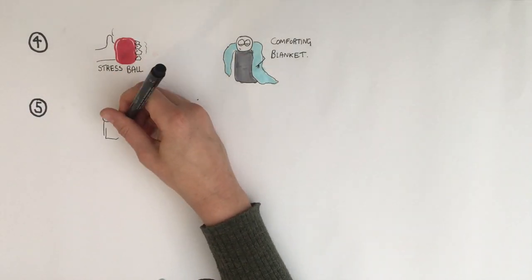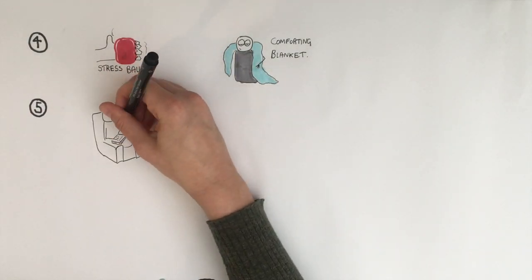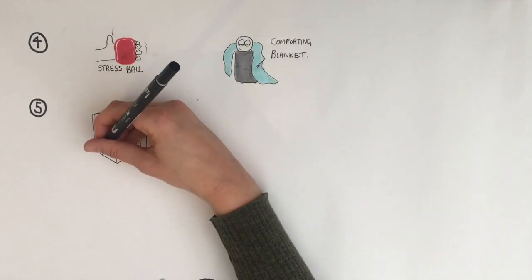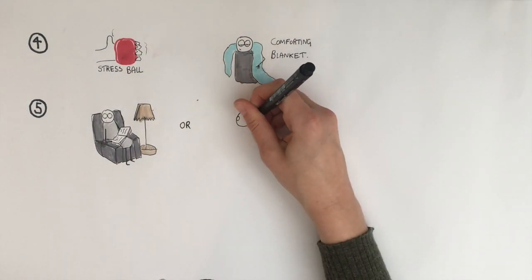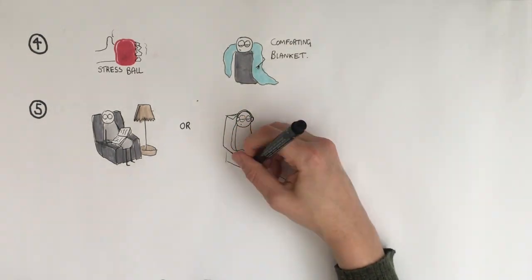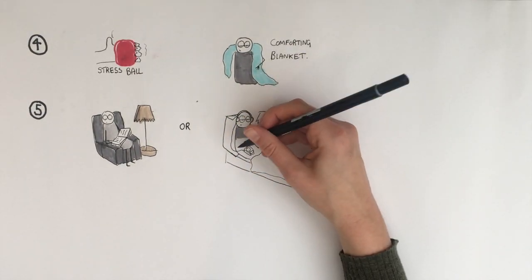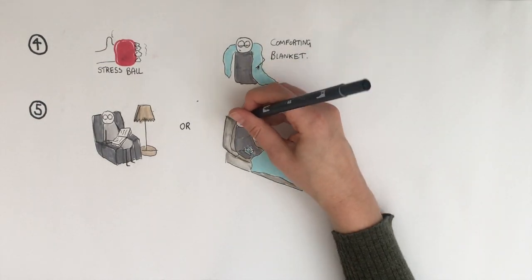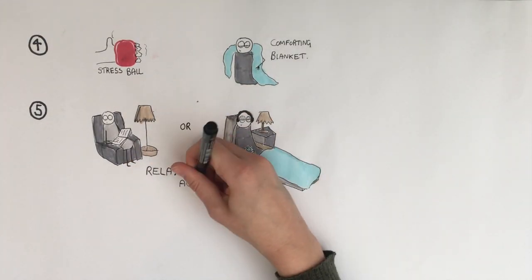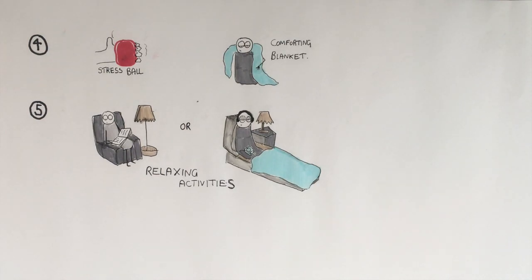If you are struggling to get back to sleep, you could get out of bed and do a gentle relaxation exercise like soothing rhythm breathing or use your special safe place imagery. You could read or do a gentle puzzle to keep your mind occupied, but with nothing too energetic. If you need to stay in bed, then try to make a small change to the environment so it feels different to when you lie in bed to go to sleep. For example, you could prop yourself up on some pillows or put on a soft light.